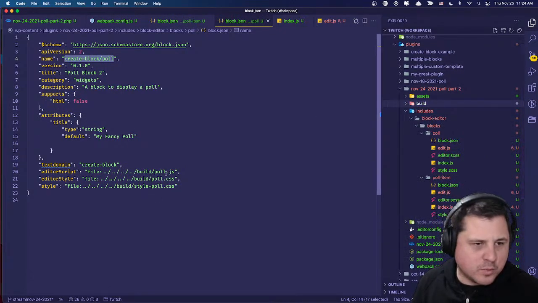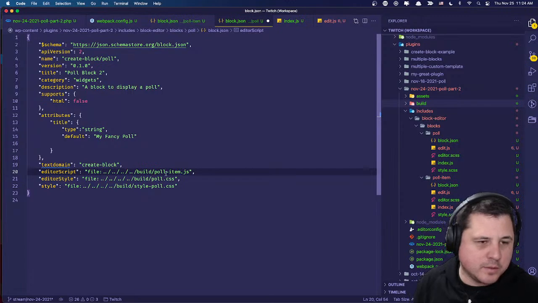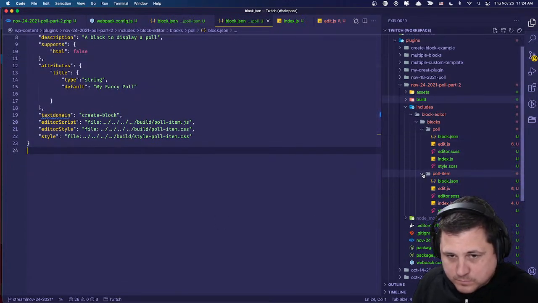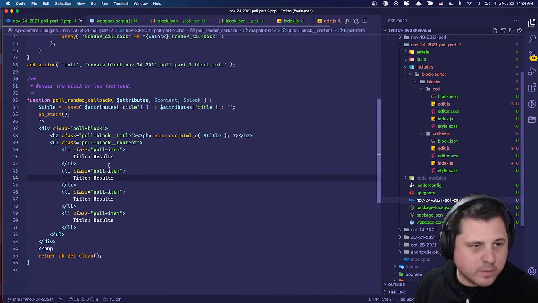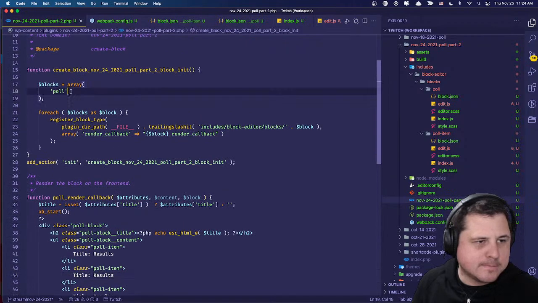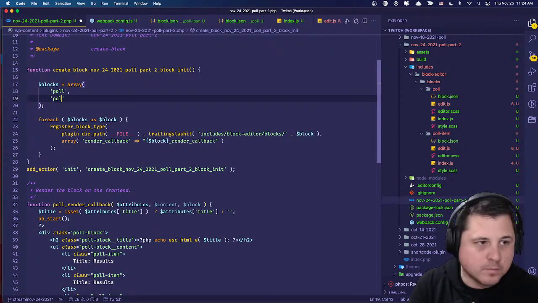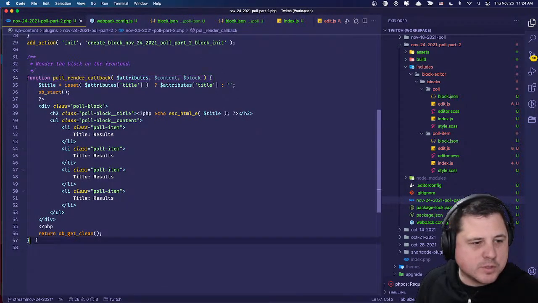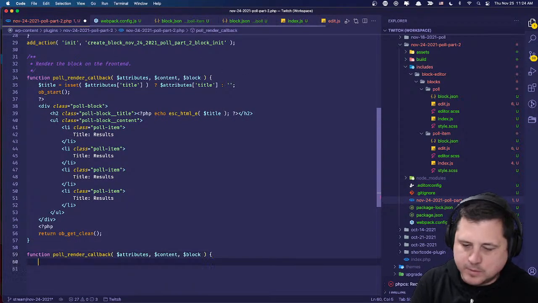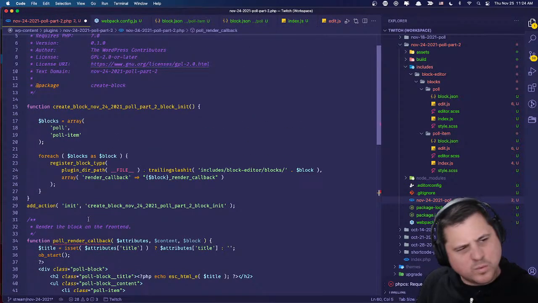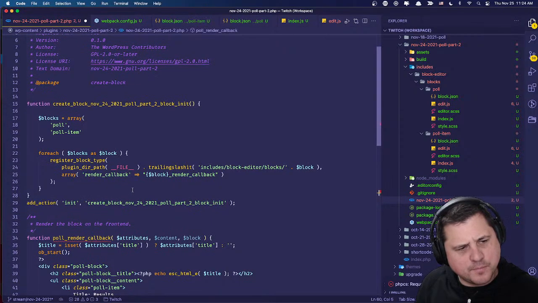we'll have poll dash item in here, like that. And in here, we're gonna have to come in here and go poll item, and then we're gonna have to create a render callback for that function. Oh, you're a pain in the butt.